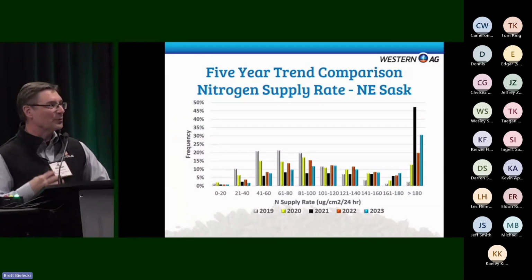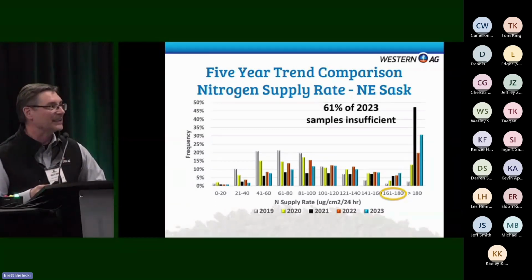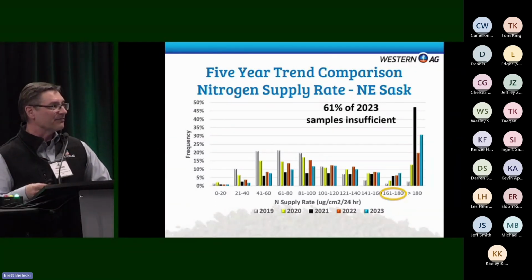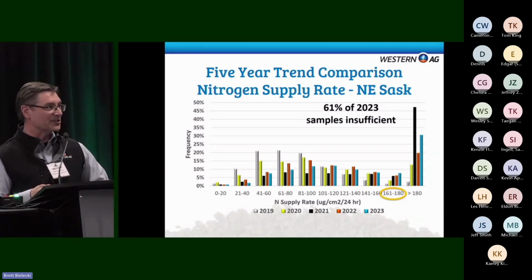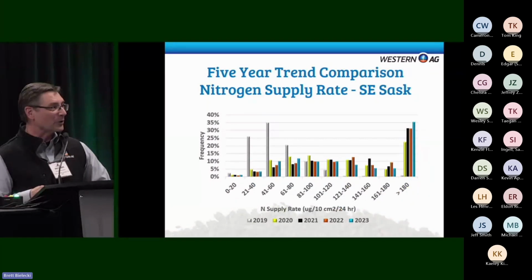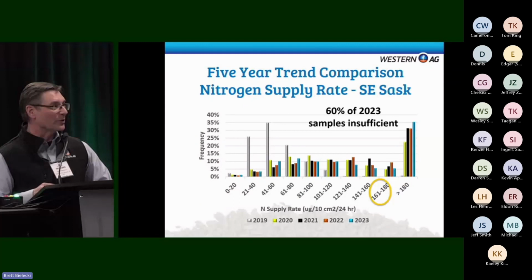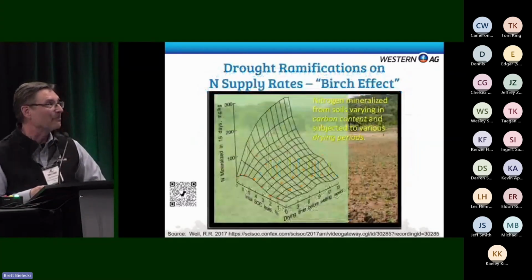In the deep, rich black soils, the drought year of 21, the first one really since 1988, it stood out. This fall, we weren't quite as high, but again, the type of conditions are showing that there was a good, strong supply potential. And what I've been seeing in southeast Saskatchewan, where I do my work, really the last 4 years have been fairly consistent. Strong falls, the dry conditions in the falls causing mineralization bursts that we're able to see at the lab.